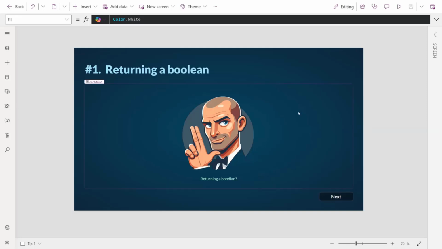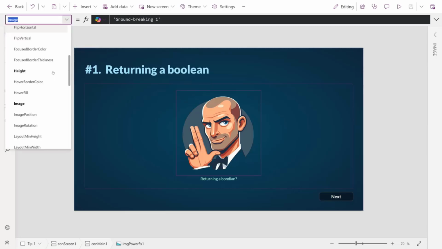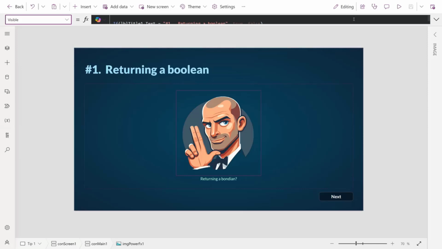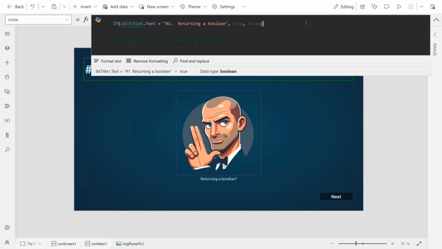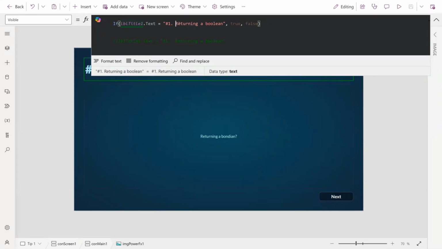It's quite fun. So the first thing that we're going to talk about is to do with returning Booleans. In your properties in Power Apps, you're often setting things like the visibility of controls. And you might have some kind of condition in there, and you might need to return a Boolean, a true or a false. And what I've seen a lot of the time is people actually returning true or returning false. So if our text matches, we return true, we've got visibility. If it doesn't, then it's false.